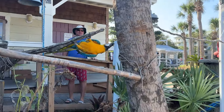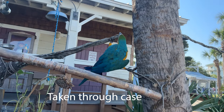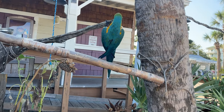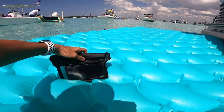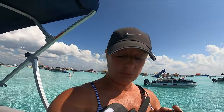Hopefully they turned out good — I haven't seen them yet. But you can take pictures. I have to say I've had waterproof phone cases in the past, and they were very hard to work your phone through. This has been very responsive. It works really well — I've got my Bluetooth speaker and I've been playing music and using it through this. I think this is a cool take on a waterproof phone case for sure.